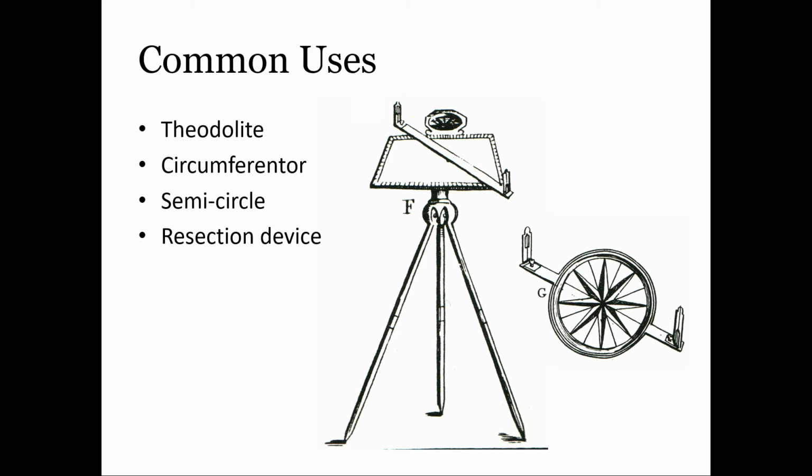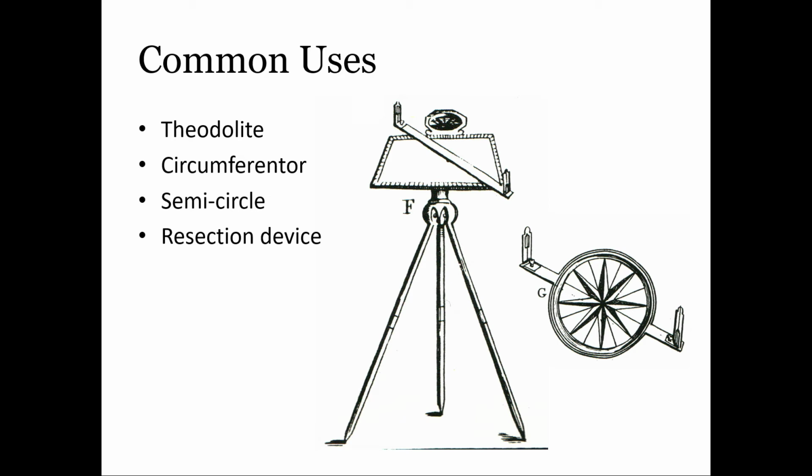Some of the common uses of the plane table, as we see here in this drawing, F: we see the three-legged staff. It's hard to see the adapter because of the way the table is leaning, but we see the table with the graduated frame. We also see the needle box or compass set into the dovetail, and then we see some form of alidade. It may be wood, it may be brass, but something that allows us to sight along the edge. That set of tools right there allows us to perform the same tasks as the theodolite, the circumferentor.